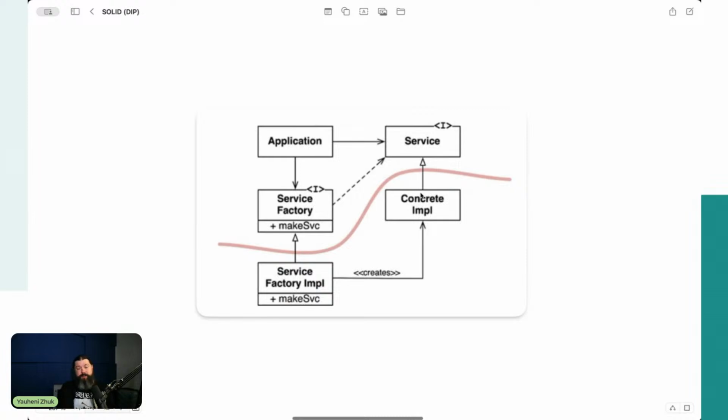And we can say it's not opposite, but an inversion. That's why this principle is called dependency inversion. So it means that dependency should be organized in an inverted way to the control flow in the application.